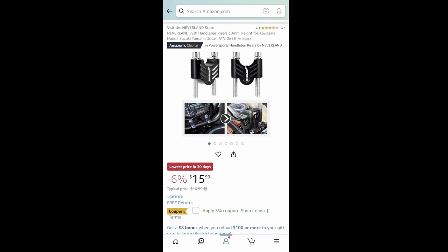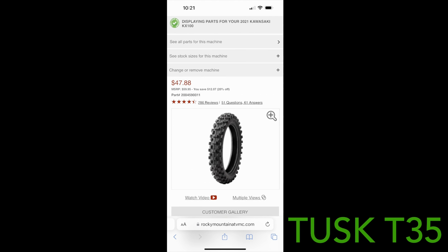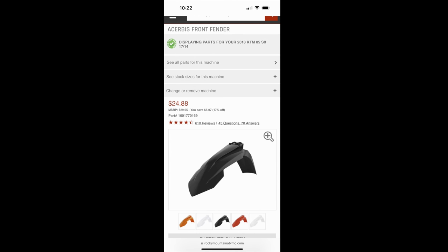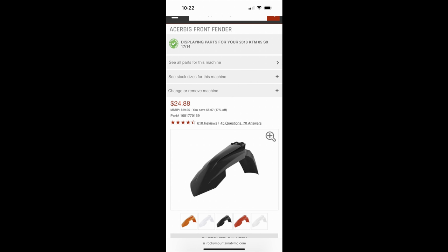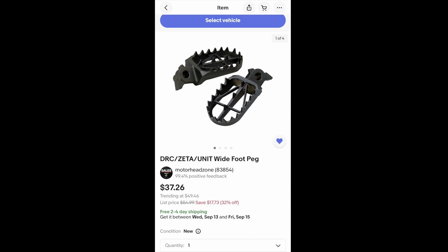Just cheap bar risers, but work good. These are the tires I got. This is the rear one. This is the front, and speaking from the future, they're fantastic. This is the front fender. It's from a 2018 KTM 85. And finally, here's the pegs, which are one of my favorite upgrades.